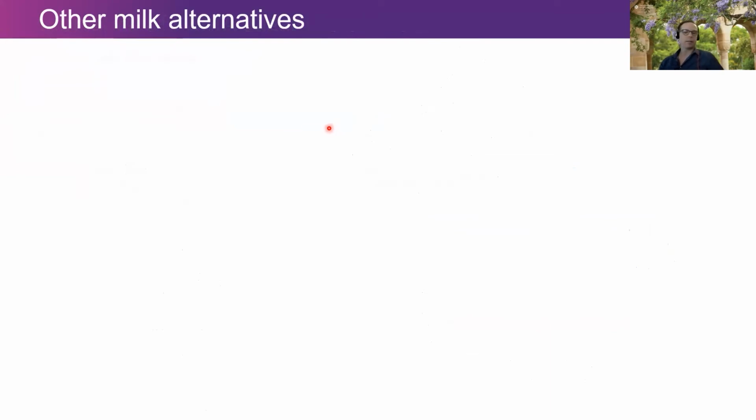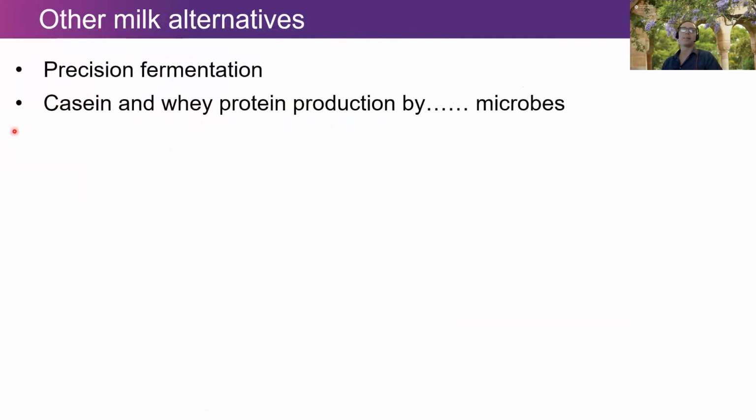Okay, that pretty much wraps up our data. I'm just going to present a little bit on other milk alternatives and something you might have heard about, a little bit detached from what I've been talking about, but this is around precision fermentation. So if we wanted to produce milk, we can go back to square one and produce the actual milk itself. There's a lot of interest in this at the moment with producing the proteins in milk, casein and whey proteins, by genetically modified microbes. So you can actually produce something that's like milk to then make cheese and so on.